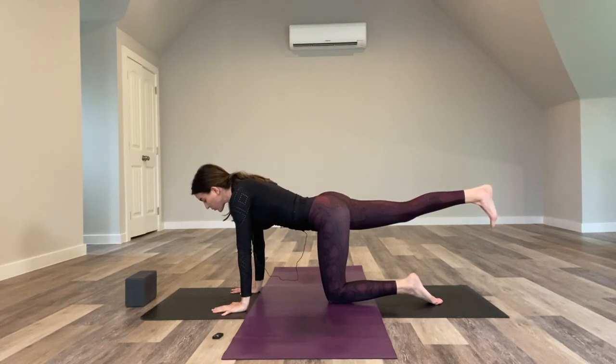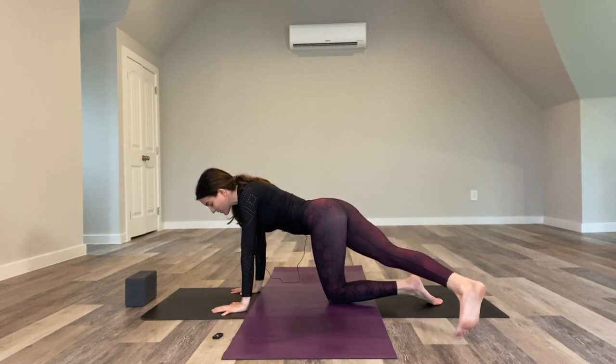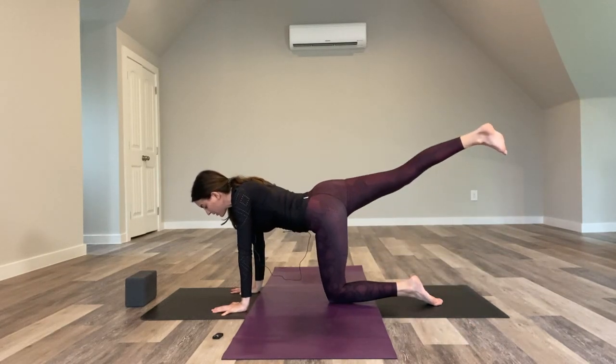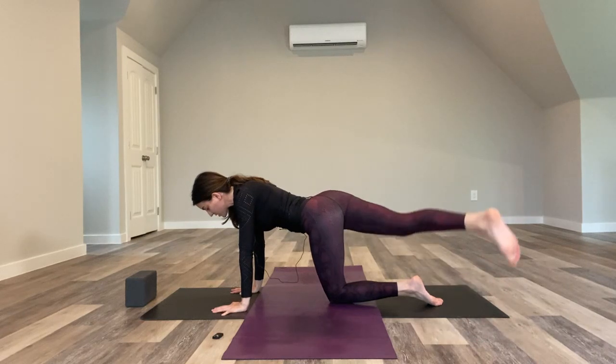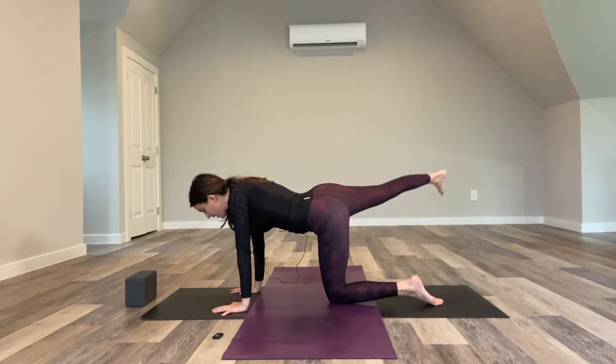Plug your navel in towards your spine and you're going to cross that right leg behind the left and just give it a little toe tap to the outer left edge of your mat. Now as we inhale with control, you're not moving your low back, you're lifting up that right heel and you're tapping that space to the outer edge of the right side of your mat. So it's like we're drawing a rainbow from left to right with very minimal movement in your pelvis.